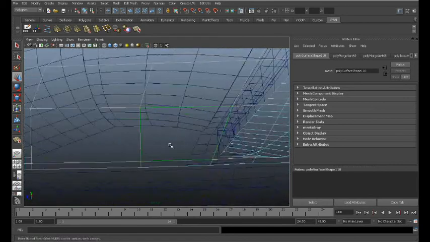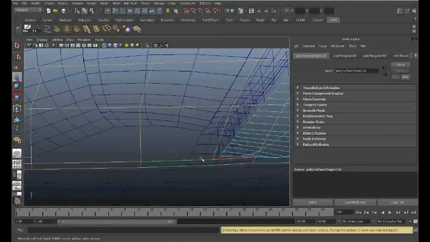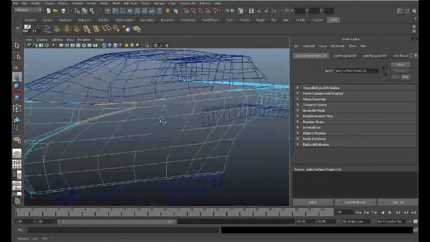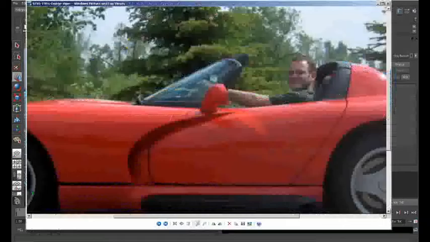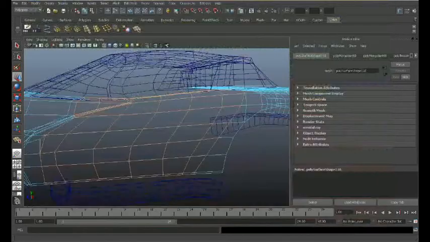There's a couple pieces down here. Alright, I think that's our door. Let's double check.